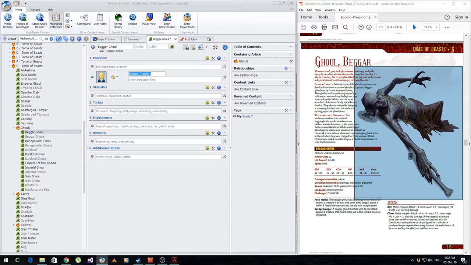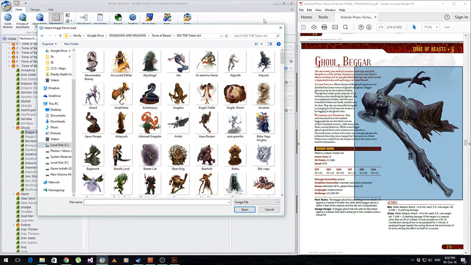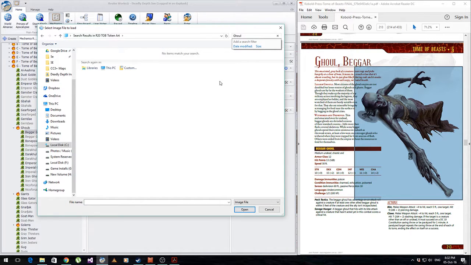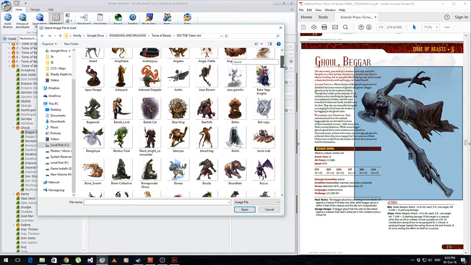Where are you? Tome of Beasts. What have we got? No, doesn't like it. They might not have provided this picture.